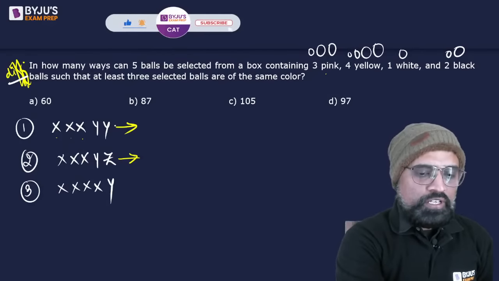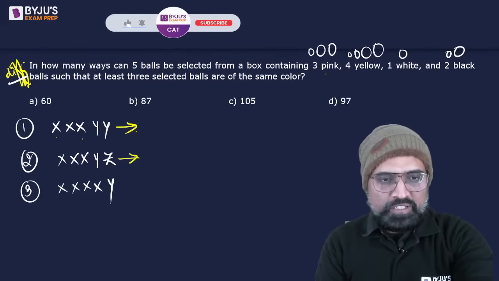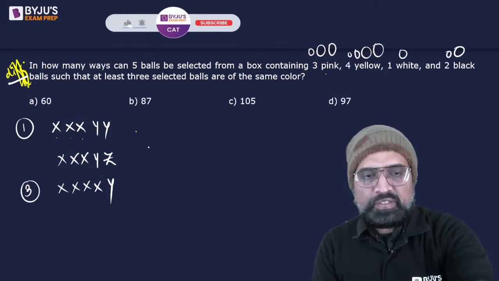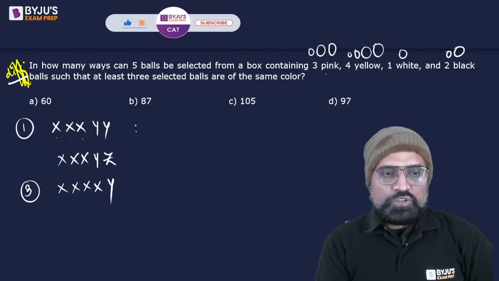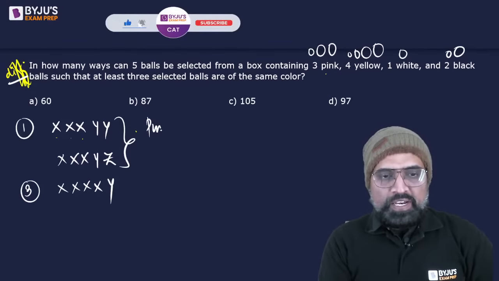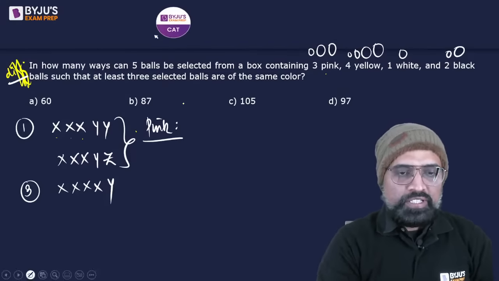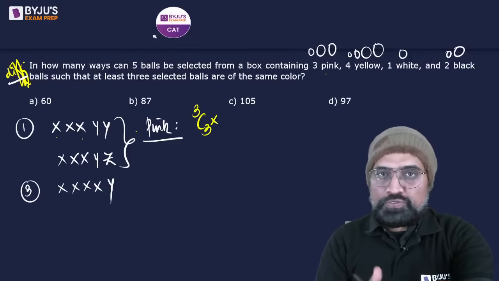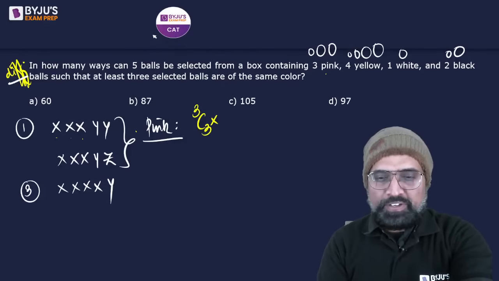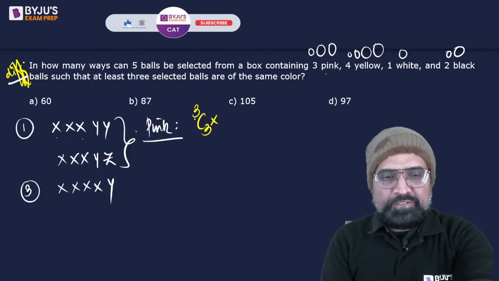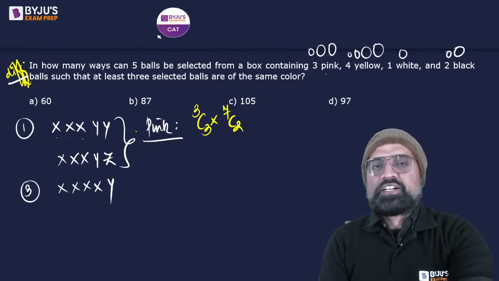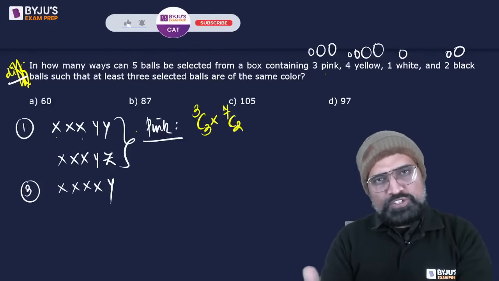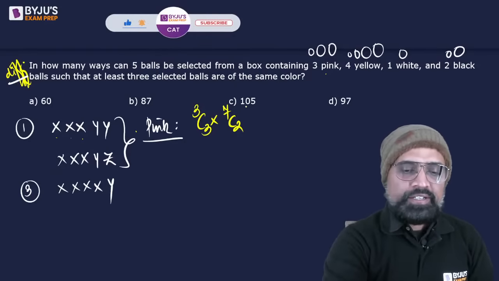Okay, so I'll do one thing with these two, I'll club them, otherwise it will get long. For the pink case I'll write down 3C3. So 3 pink out of the total 3 pink that we have selected, and then we are left with remaining 7. So select any 2 from those 7. Now these two both can be yellow, both can be black, one yellow, one black. So that combination is already taken into account, right?